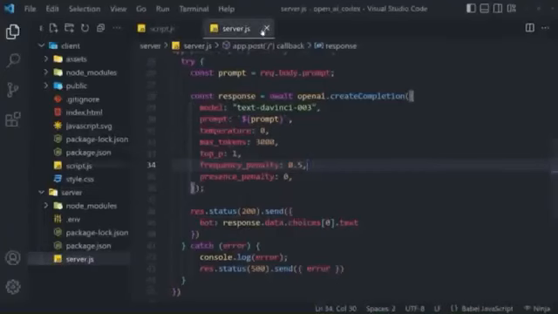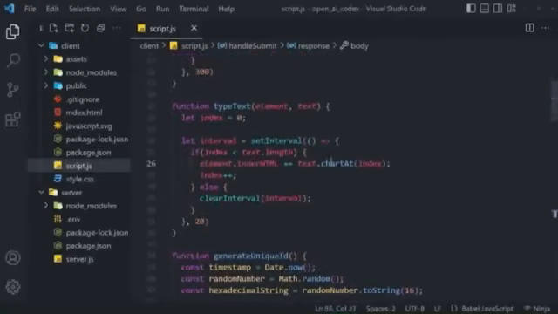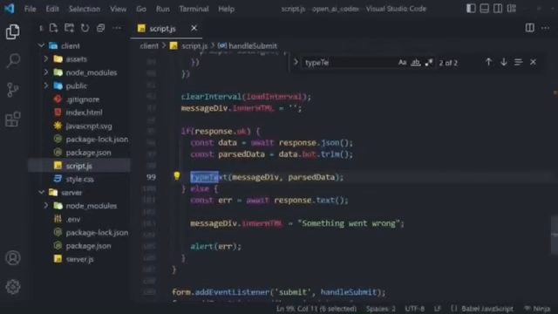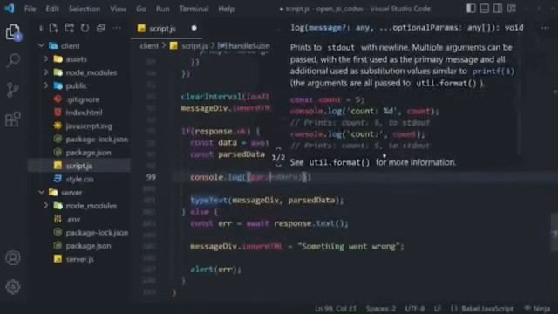Text char add is not a function, line 26. So going back to our script and to line 26, that's right here, we're looking at char add, and it cannot seem to find it from this text, which means that this text is maybe undefined. So let's see, where are we calling the type text function? It's being called right here. And we're passing the parse data as a parameter, so it shouldn't be empty. Let's go ahead and give it a console log. Parsed data. We can even put it inside of an object to immediately know what we're console logging.